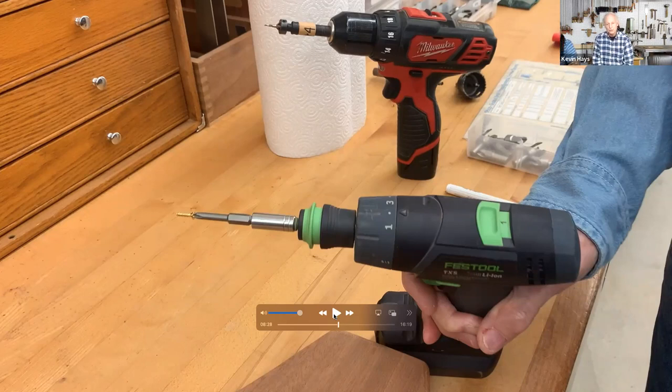The 12 volt versions now have plenty of power. I use the 12 volt one 60 to 70% in my shop. They've come a long way, and it just depends on what you want to do. On some of the rocking chairs, I'm putting 3 and 4 inch wood screws into the rocking chairs and stuff. But it's just, what do you want to do? That's all.